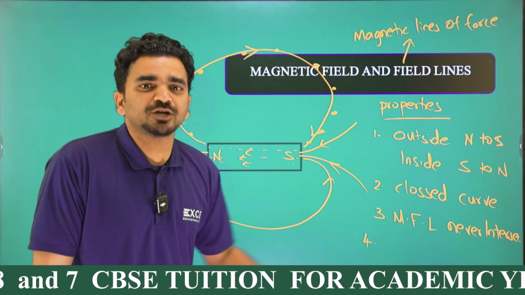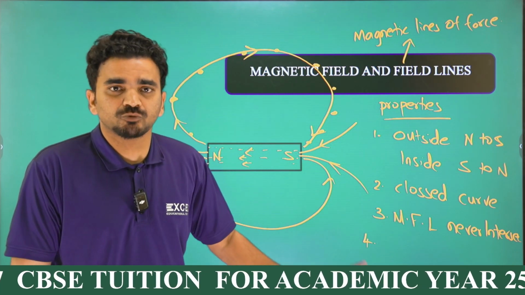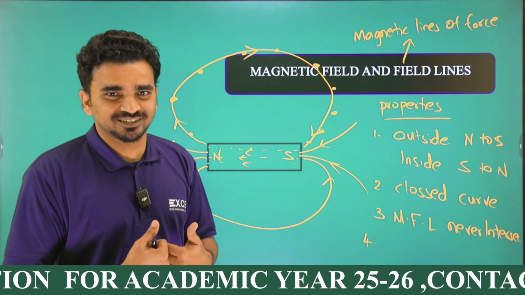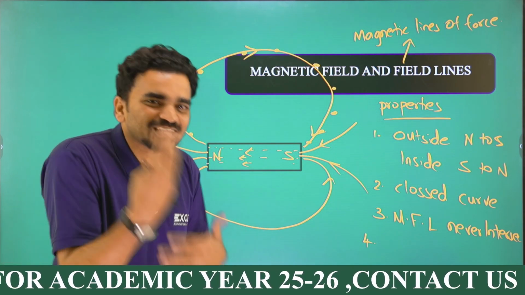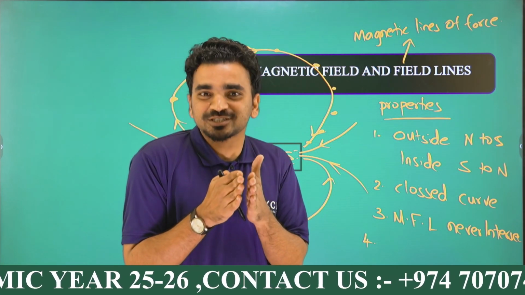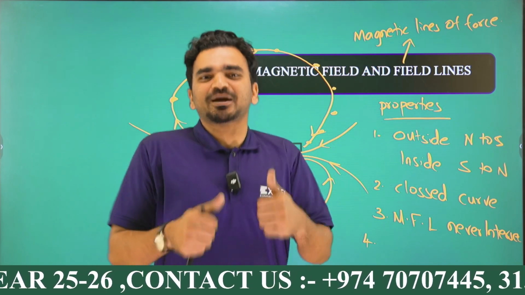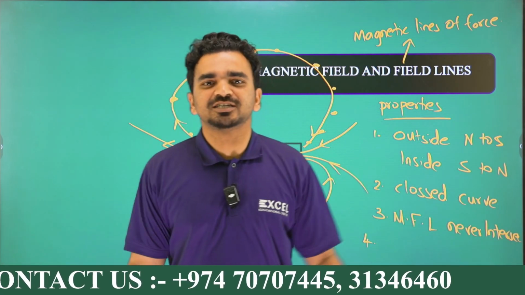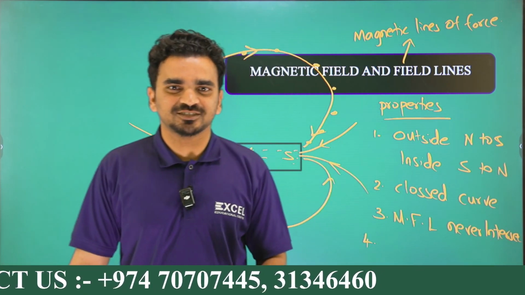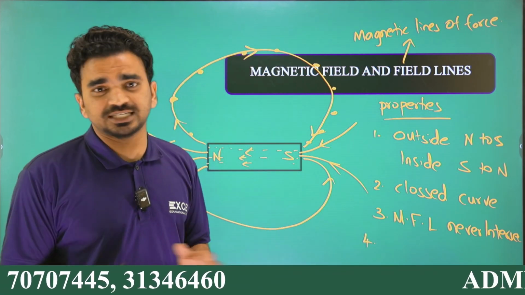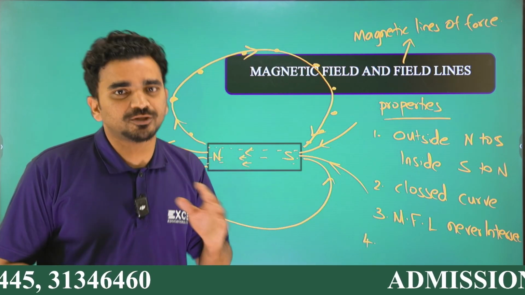What if you and your friend are walking a little apart? What will people say then? People will say they are not in that much of a relation. Weaker is the relation. In that logical sense, if the field lines are very close, then we can say a strong magnetic field exists. If there is a little gap between field lines, then we can say it's a weak field. So that's the fourth point. You can logically connect: closeness of the field lines indicates the strength of the magnetic field.